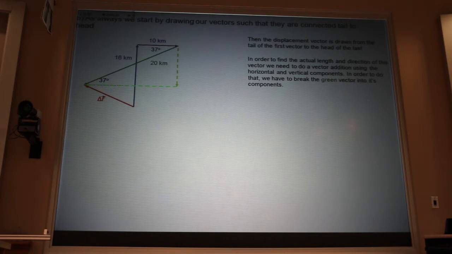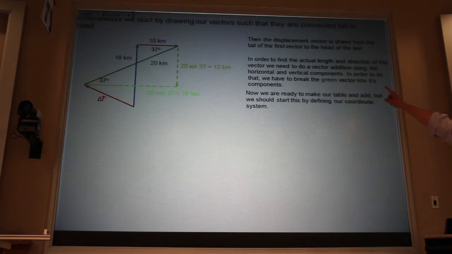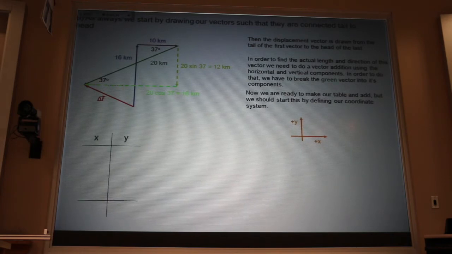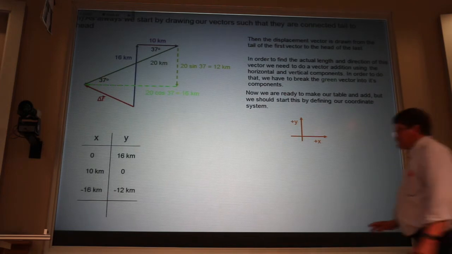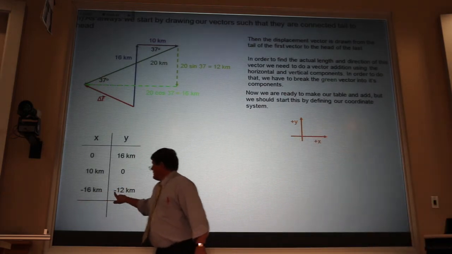Now, when I label parts of a vector diagram, I'm only putting the magnitude, the size, how far did you walk, always a positive quantity. But when I put them into, so notice I've got a positive 12 and a positive 16 kilometers. But when I put them in my table, I've got to do it relative to some coordinate system. And you can see that initially I'm going in the positive y direction, then I go in the positive x direction, but sometimes people miss these minus signs.